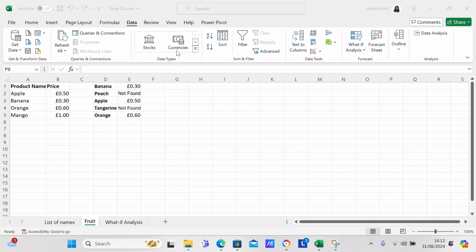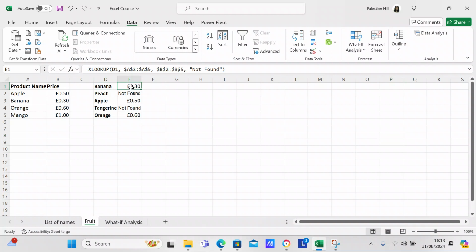So the first thing that we do is we have our little array of data, which has two columns, a product name and a price. The product names are apple, banana, orange, and mango, and it gives the price for each. So we're going to come over here, and we're going to type banana, which I've already done. And then we're going to go into XLOOKUP and see if we can find the banana in the array.